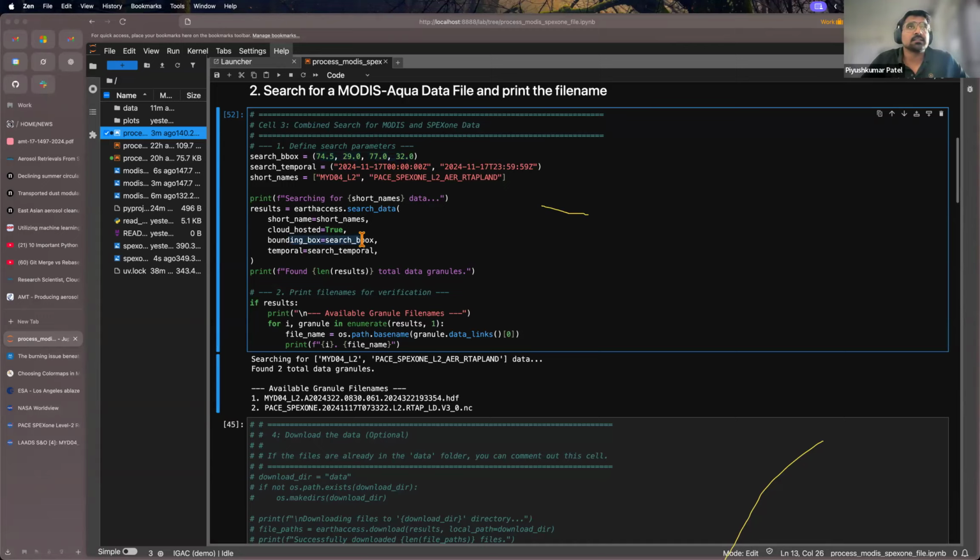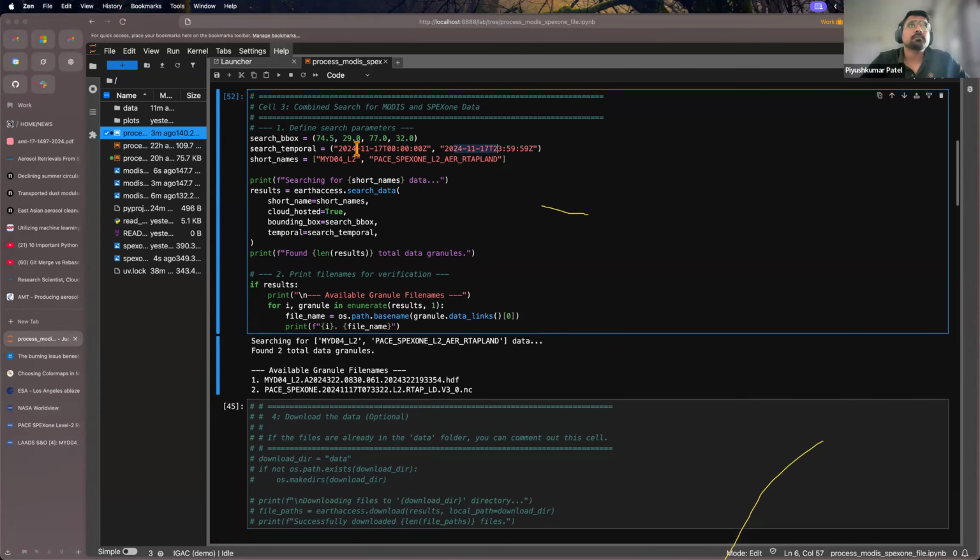Once you put the spatial selection, we have the temporal selection. The temporal selection is the two dates between which you need the information, or a particular time also. I already chose the 17th of November 2024 to the 17th of November 2024, but between 00 and 23, so the entire day. So I have a selection of particular region, particular time, and particular product. What the search_data option will do is go into the cloud platform via Earth Access, search those datasets, and filter them for the given space and time.